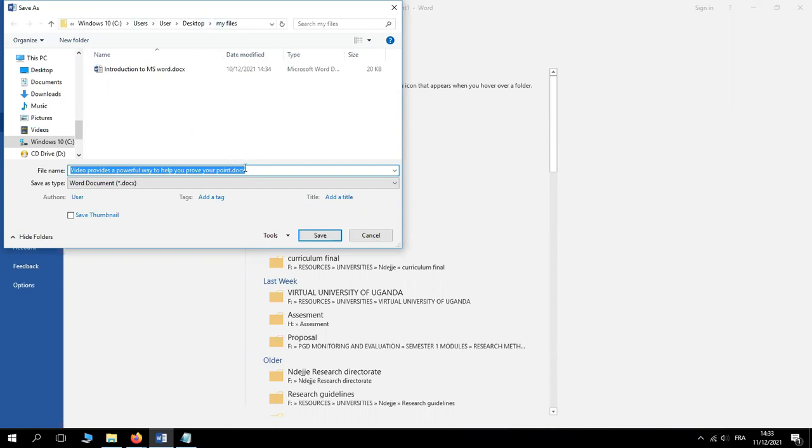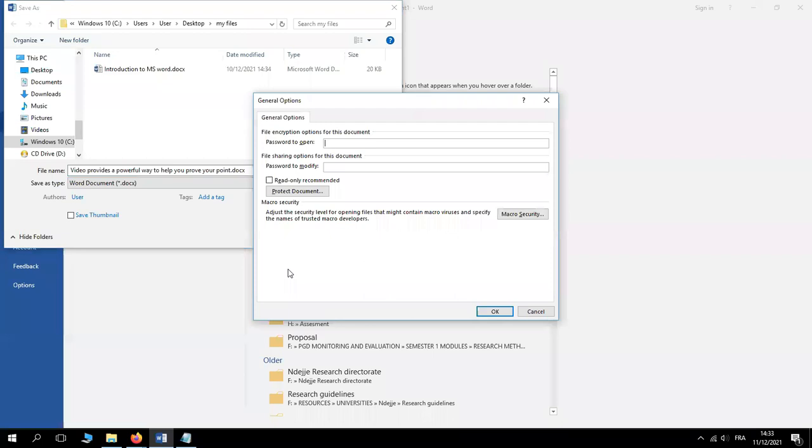We have this option which says Tools just before the Save button at the bottom. So we shall click on Tools, and once we click on Tools, we have General Options, which is the third option in the sub menu that pops up. So we shall click on General Options, like I said.